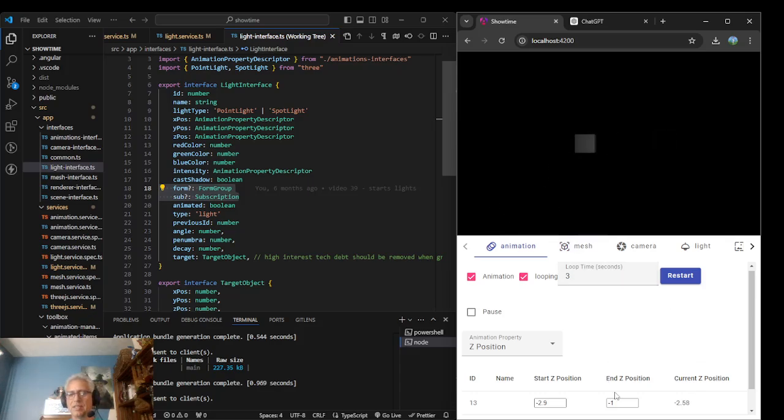So in this case, it would start at -2.9 and go to 1, and then at the halfway mark, back to 2.9.